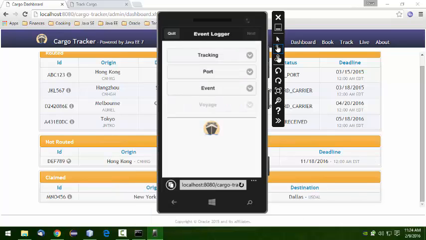The last interface that we have for this application is a mobile interface, as you can see. So this is for the other actors in this application, folks at the port that actually work on cargo. So when you receive a bit of cargo, or when you load a cargo onto a voyage, or you unload a cargo from a voyage at the port, the folks at the port will use this mobile interface to actually register events, to say, hey, these are the things that are happening to this bit of cargo. And this is actually the data that will go in the back end and get registered with the final customer's tracking information, as well as the shipping company's own monitoring system.